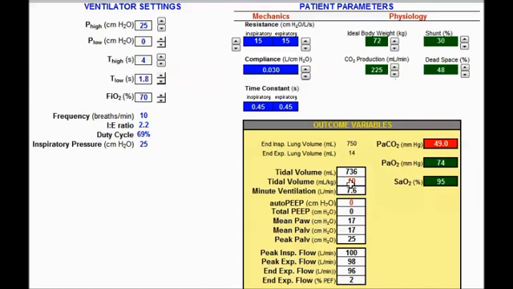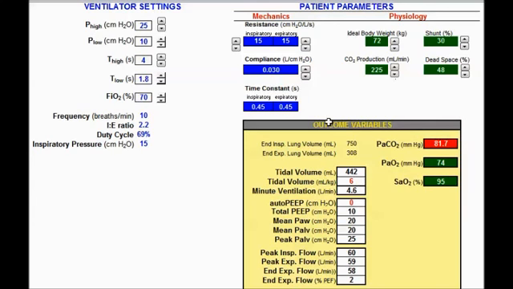As you notice, my tidal volume is 10 cc's now. I do have no auto PEEP, but this is not lung protective. So what I need to do is I just want to increase the P-low a little to decrease that tidal volume. And you should notice I keep on increasing my P-low, evaluating my tidal volume. And now it's in the safe range. It's in the 6 cc, so the 4 to 6.